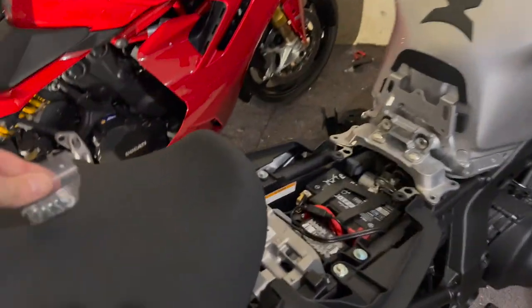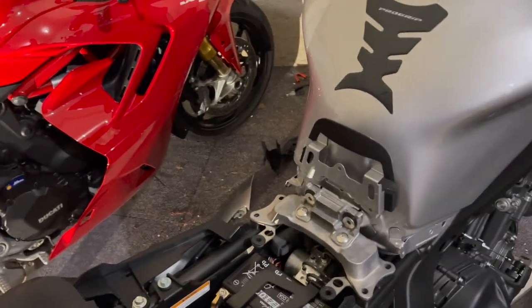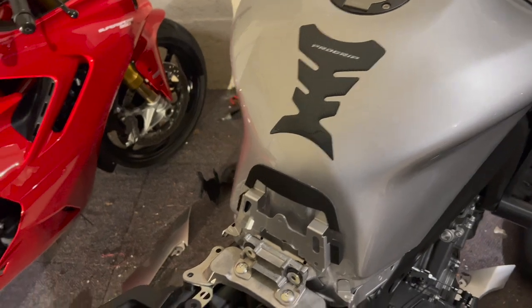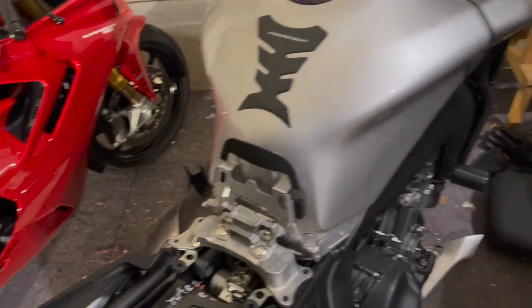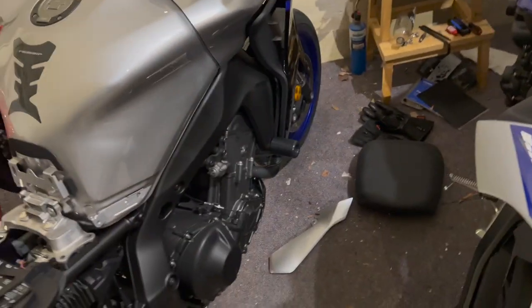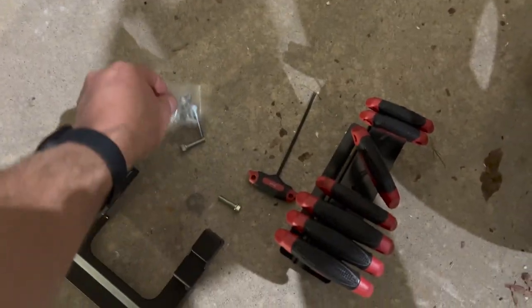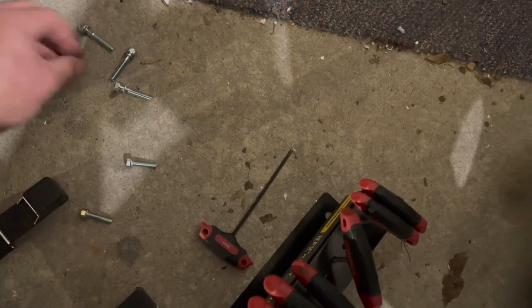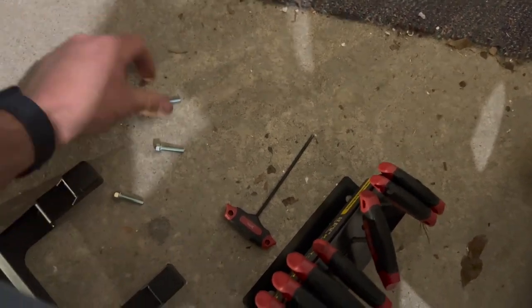Thought I had these out already, so now I'm going to try to unwrap these while I'm talking with one hand. It's got to be a better way to do this, folks. All right, so let's just put that down here. Let's empty out. Come on, you sons of bitches. Any other time, stuff's falling all over the place and falling out. When you want to get it out of the bag, it doesn't.